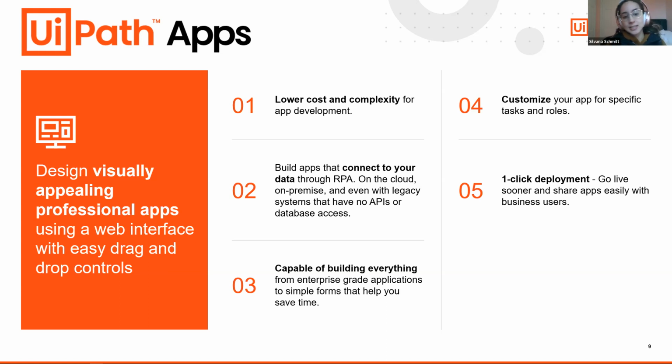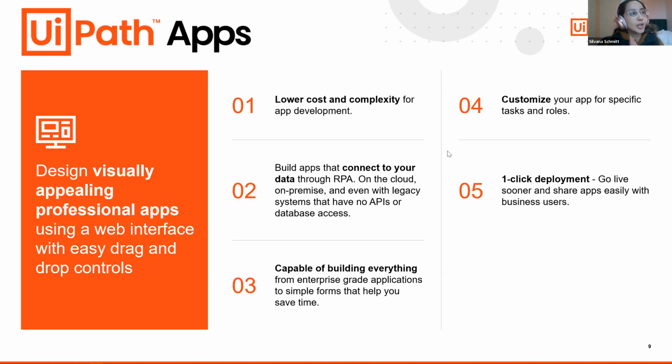Apps are fully customizable and can be tailored to your specific roles. So I've seen use cases where we may need different apps experiences, even for two different types of help desk employees, right? So there might be a level 1 and a level 2, and the types of automations or the information that they need to access might be different. And we're able to do that with apps. Lastly, you can publish an app with one click, enabling you to go live sooner.